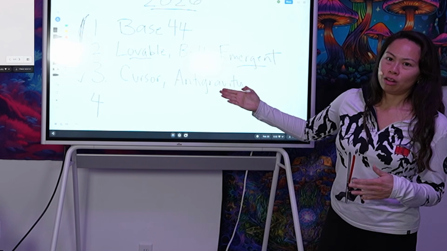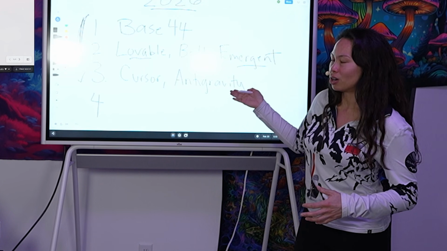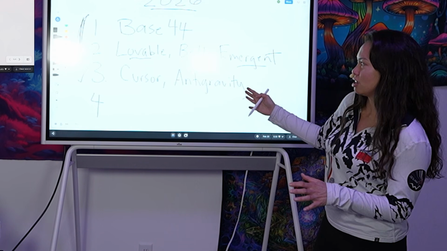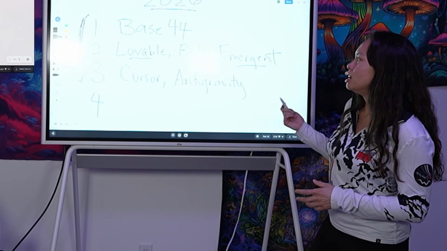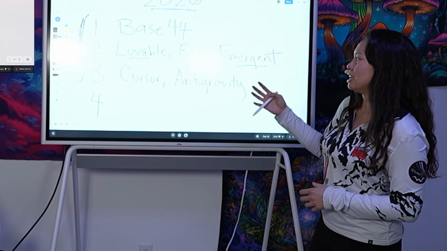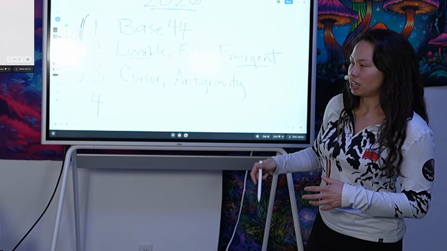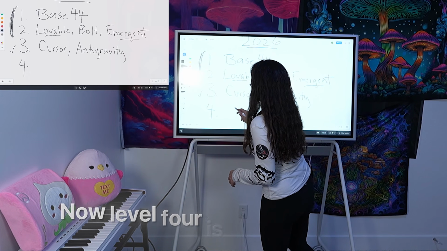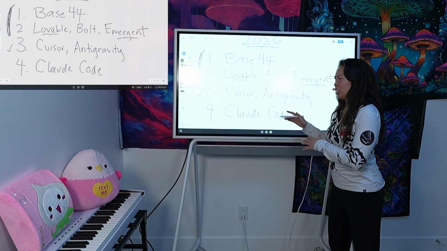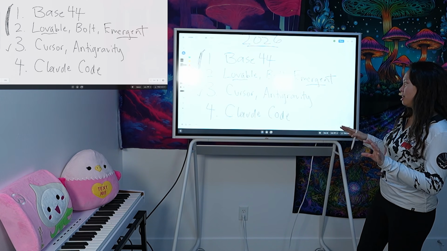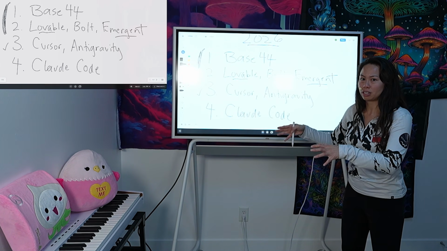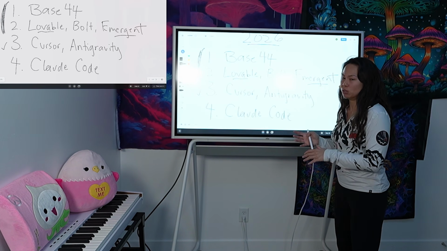And they are a little bit scarier. So I don't recommend starting with level 3 if you have absolutely zero experience vibe coding. It's just gonna freak you out and probably intimidate you. So you really want to start with 1 and 2. And then when you feel pretty confident, but you're frustrated with bugs and things like that, then go to level 3. Now, level 4 is what I do now, which is Claude Code. I really don't think most people on this live stream should be using Claude Code to build complex products if you have no technical experience.